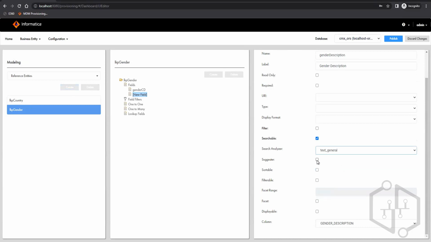Suggester means when we go into Google and we type something, it starts showing up the records, the values for us, right? The same thing will go over here. Do you want to have them sorted in a sorted way? Do you want this to be a filter? So if we say filterable, then all the attributes we can go ahead. If you are making it searchable as well as filter, you have to enable this particular configuration.